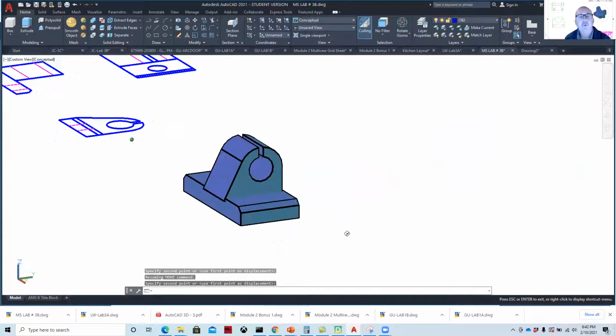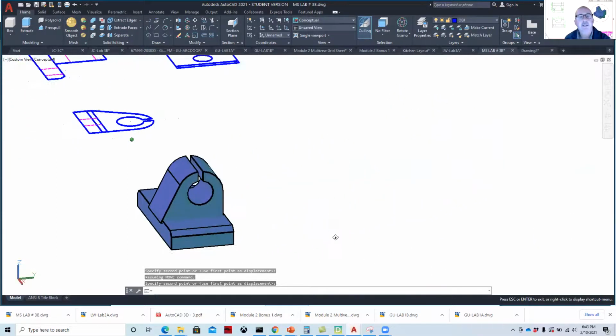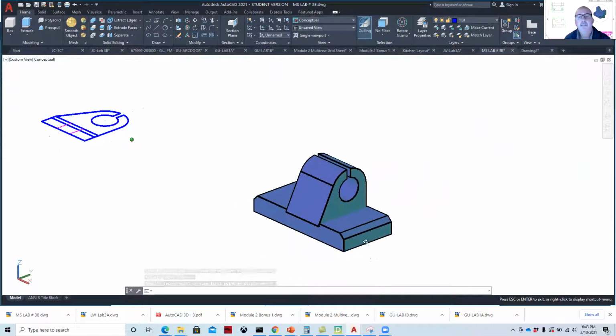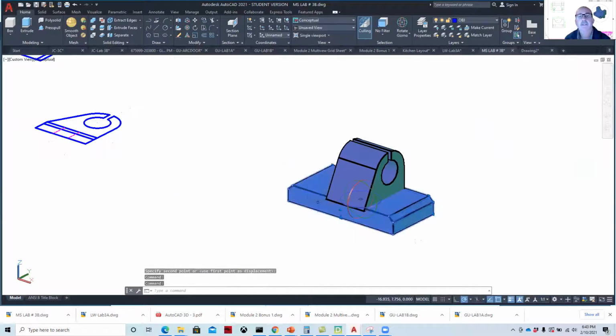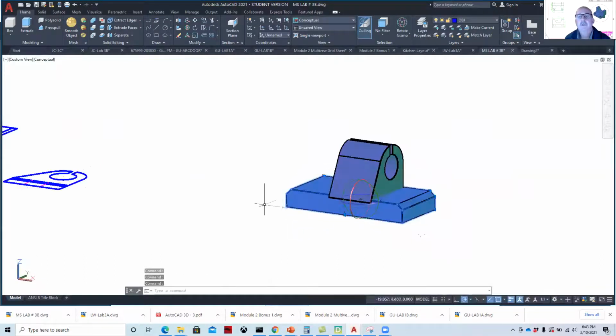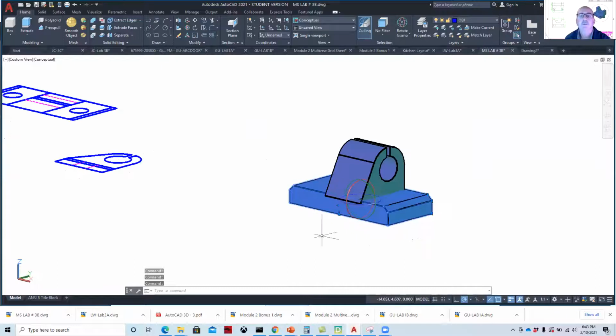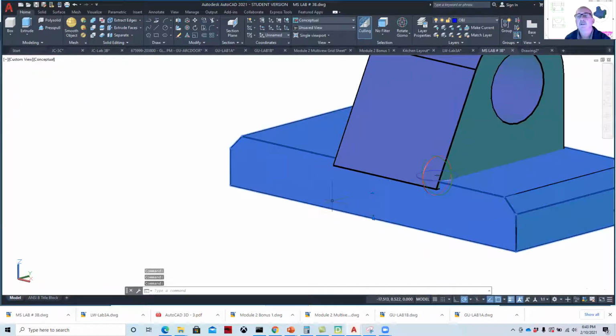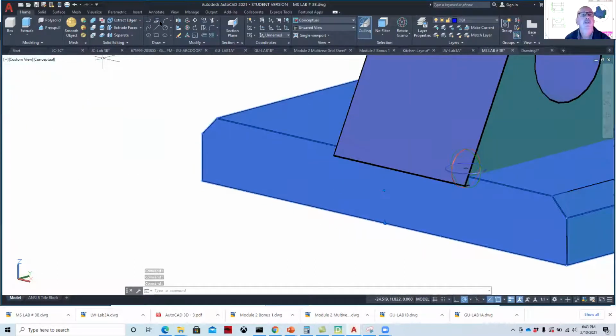It almost worked. It looks to me like perhaps I did not model this the right thickness. As we look at it, it's also a little bit too embedded in there. So let's try moving it again. Move.